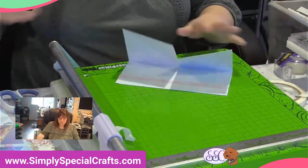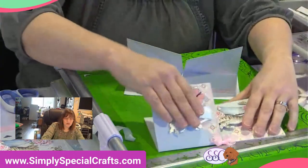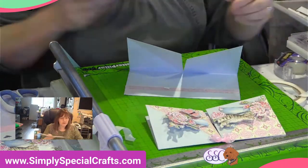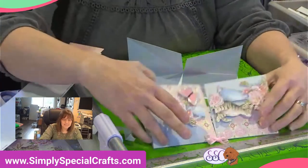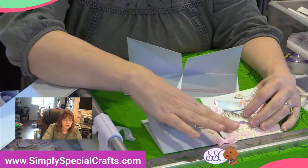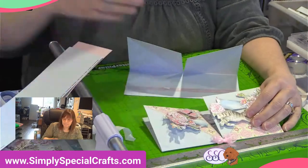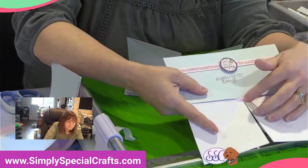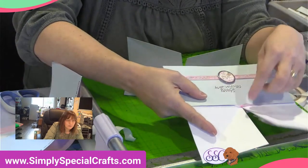Alrighty, so from here, it's a little bit of fun. Won't take us long at all from here. I'm not going to put the little bow that's up here at the top. You can. What I did just due to time constraints today, but I will let you know, it's just a simple 3-2-3 bow. I put it underneath on the blue. So before I laid my blue, I put it right here.